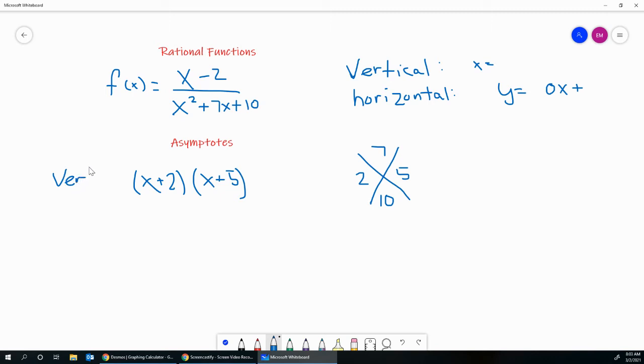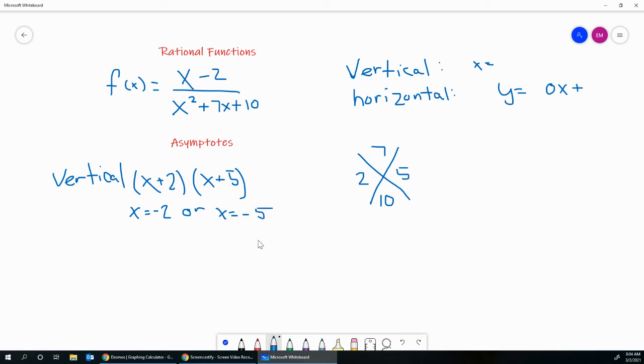Now, understand, one of the common mistakes that students make is they see this plus 2 and they think that the asymptote is at positive 2 and positive 5. You always have to ask yourself, when you have a parentheses with an x in it, what number would make the parentheses go to 0, not what number is being added or subtracted to x. So my potential asymptotes are x equals negative 2 or x equals negative 5.